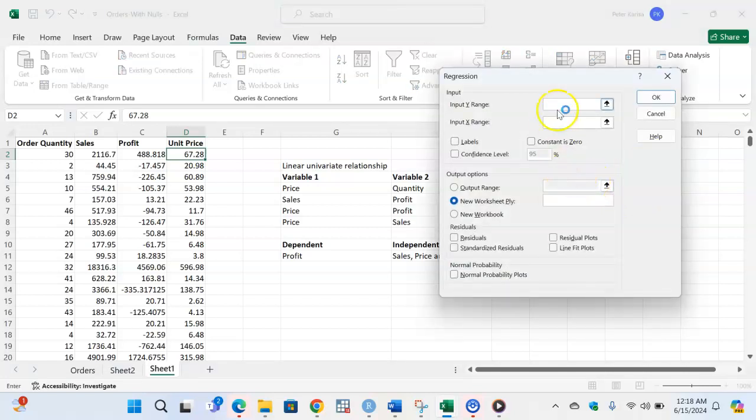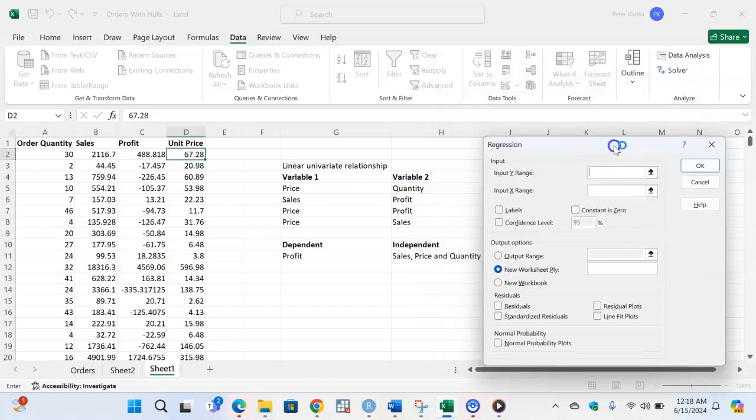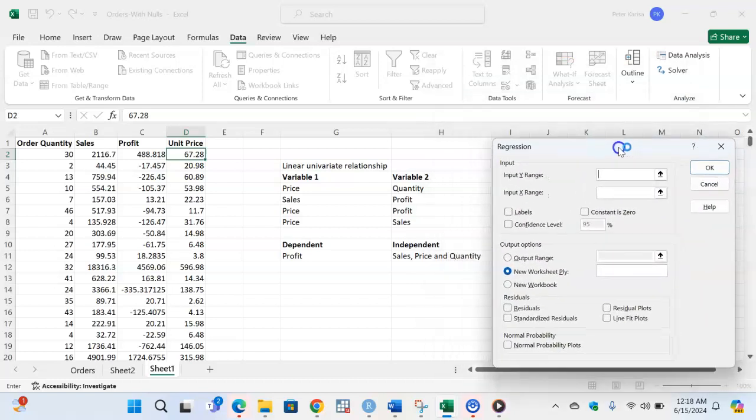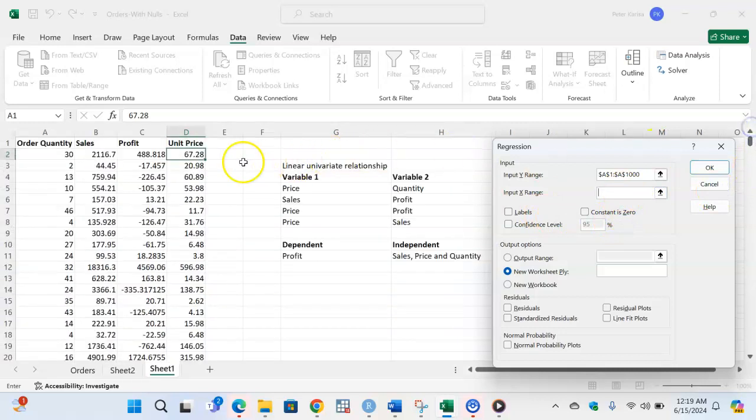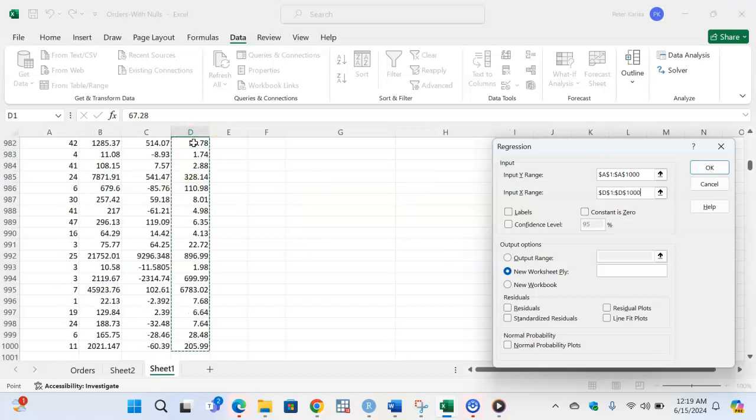So definitely it will ask you for the y variable. So our y, what is being affected by the other? Our prices are affecting quantity. So in this case, quantity is being affected by the prices. So quantity will serve as the y variable. Price then will serve as the x variable, what is affecting the other.